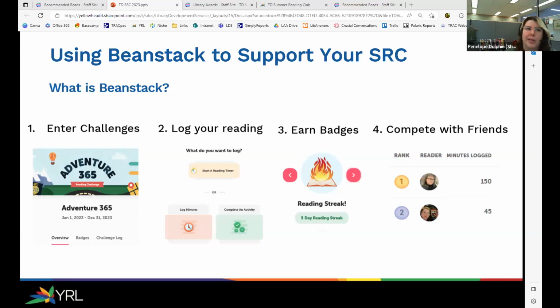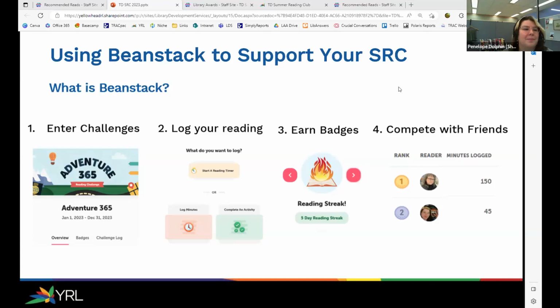As they log their minutes or their books, they'll earn these fun little badges. They're also able to compete with any friends that they may add, which makes the competition a little bit steeper and encourages reading a little bit more, for me especially. As you can see, I definitely need to catch up with Laura here because she's crushing me over minutes logged. But that's kind of the main premise of Beanstack.